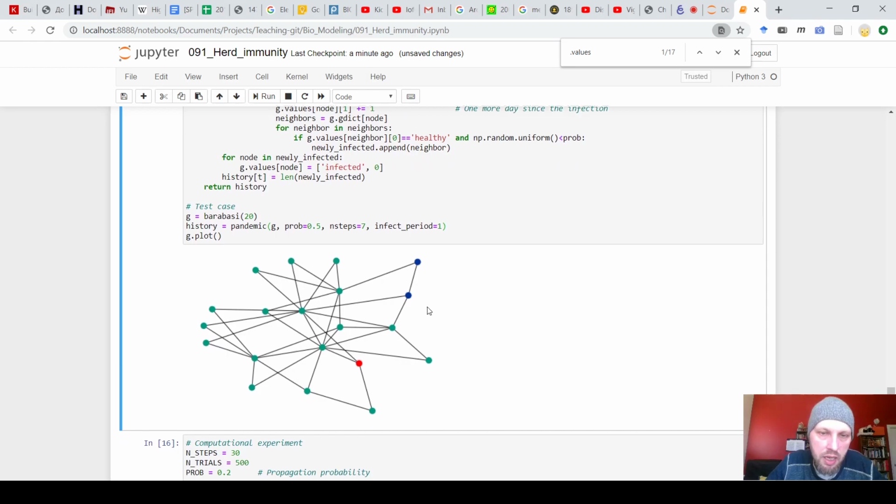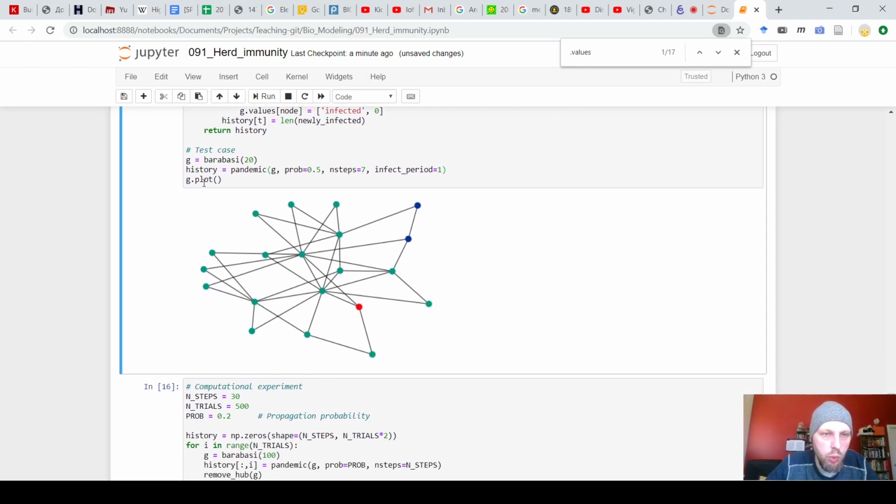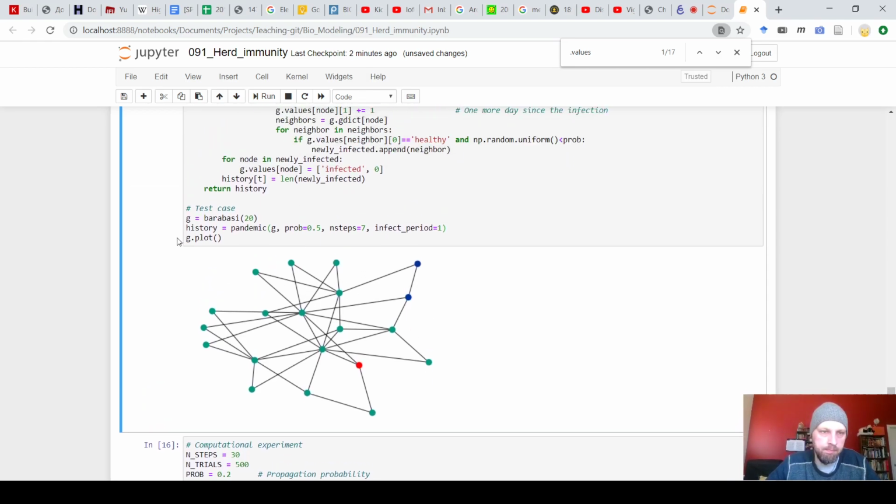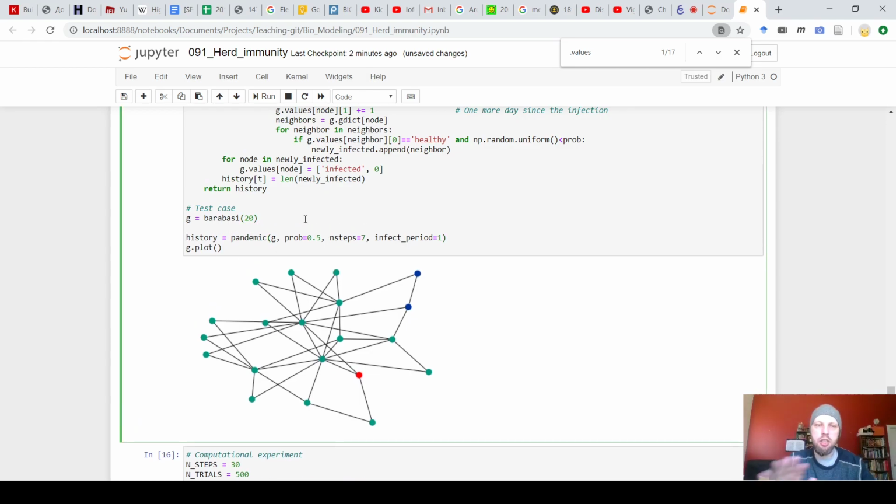Okay, you know what? Let's make a nice test case, by the way. So I run for 7 steps, sure. So let's just make a test case nicer. Let's show all stages of infection propagation. For i in range like 10, no 8, in range 8. We don't care about history.